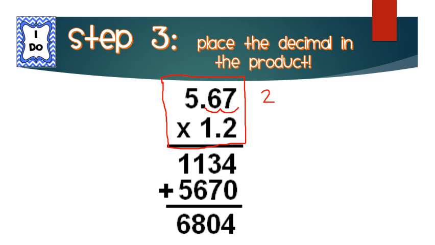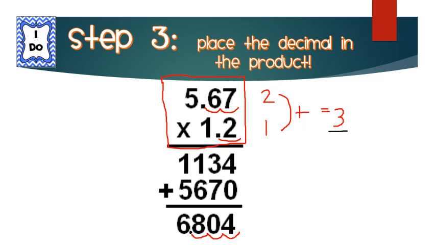And in my second number, 1.2, there is 1 decimal place because there is only 1 number to the right of my decimal. Now, we have to take these numbers and add them together, so we get 3, and that is how many decimal places we need to put in our answer. So starting from the right-hand side, I'm going to count over 1, 2, 3 places, and I am going to put my decimal point here in my answer. I have to have 3 numbers to the right of my decimal.